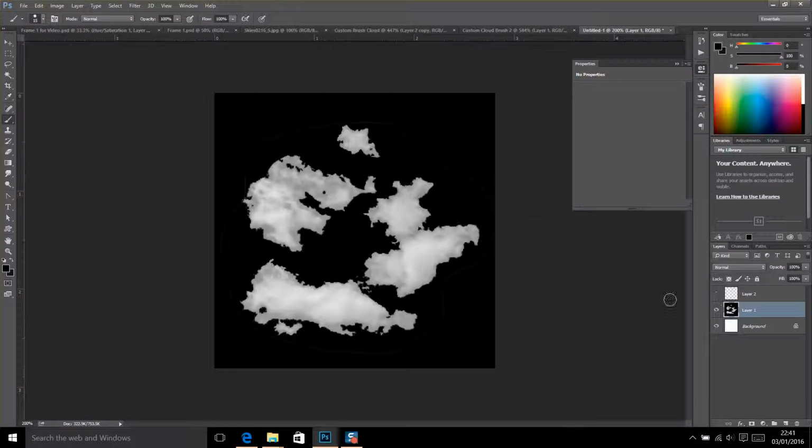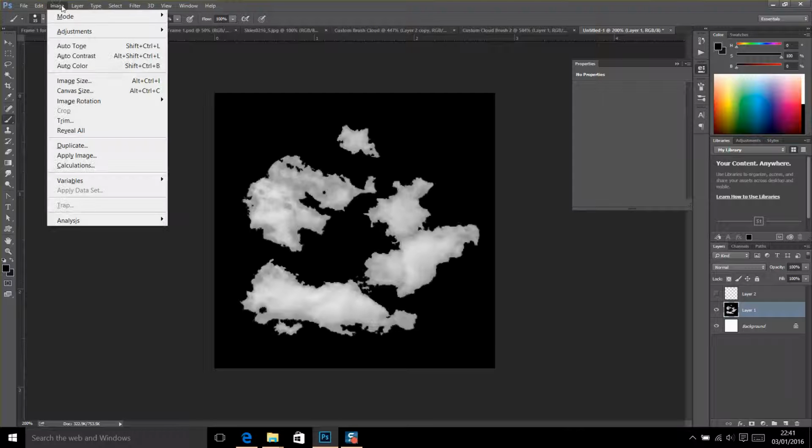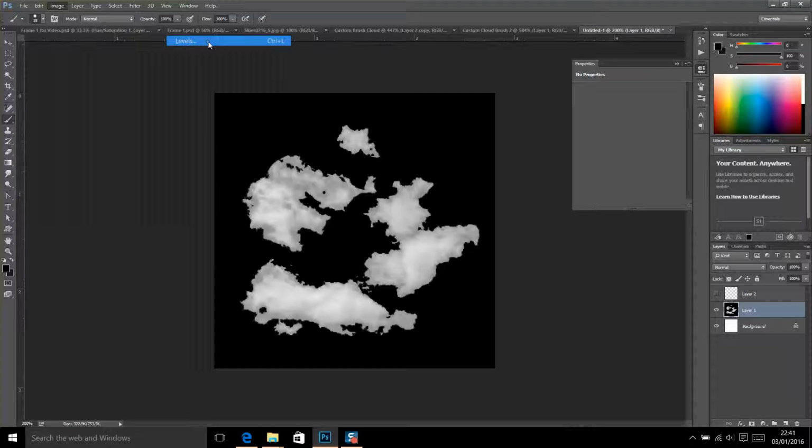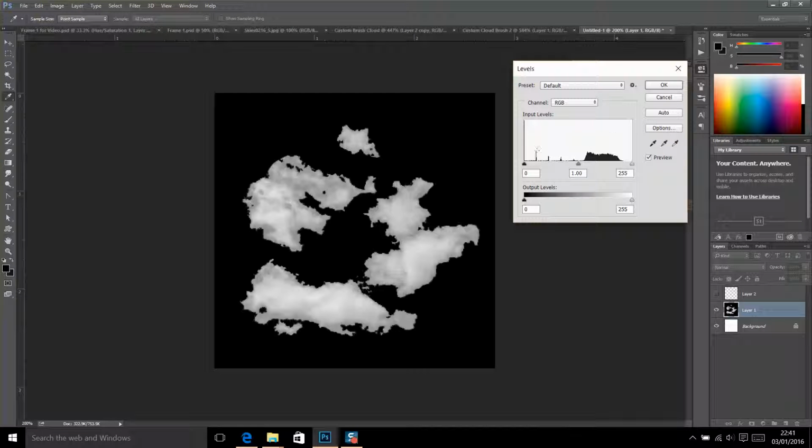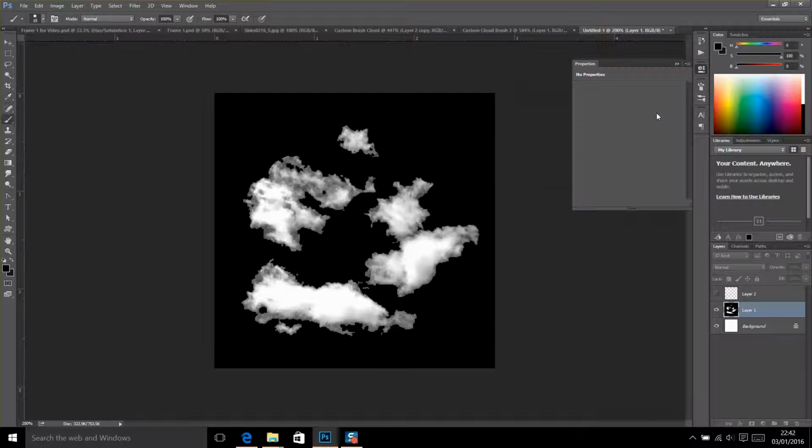I'm just going to hide that that we did before. Now again, the contrast on the clouds isn't too great, so they're not really that clear, not that well defined. So we're going to go to Image, Adjustments, Levels, and I'm going to pull the black sections up, and I'm going to pull the white ones down just to create a bit more vibrancy. And now you can start to see all of those subtle and small shadows appear within the image. Okay, and I think that's kind of cool. So I'm going to click OK.